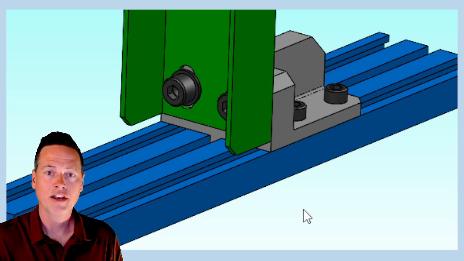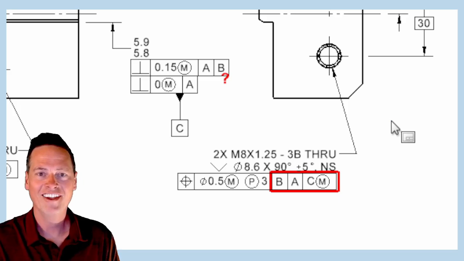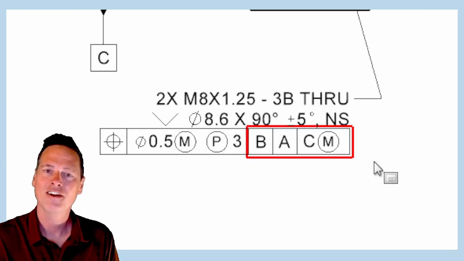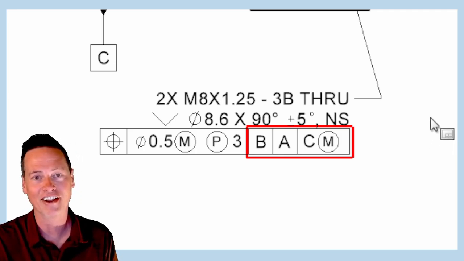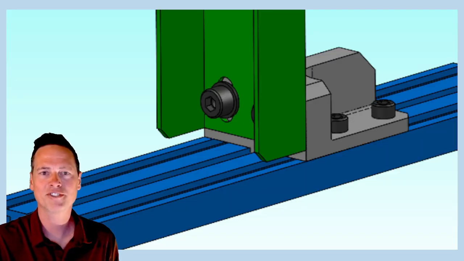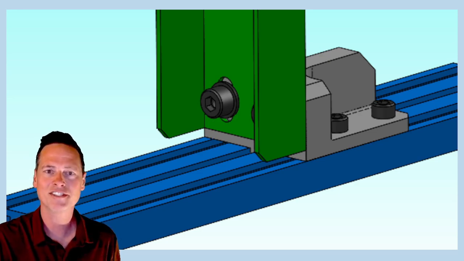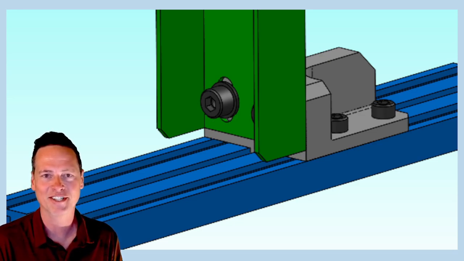You get me? And now let's go back to the drawing to see those callouts for the M8 threaded holes. Okay, yeah, here we go again with the alphabet soup. We're referencing datum A, which is a primary datum in another interface, as our secondary datum here, and we're carrying over datum C as tertiary. But we just saw in the assembly, the C channel doesn't locate on the datum A or the datum C feature. It doesn't even come near them. So that's another bogus datum reference frame. B primary, A secondary, C tertiary. Doesn't exist.